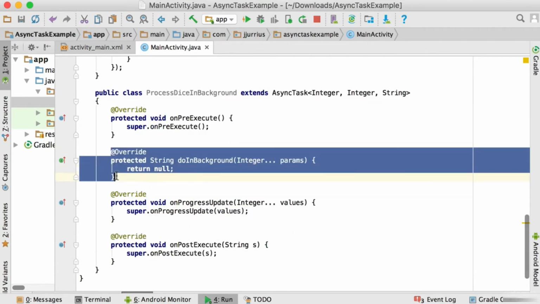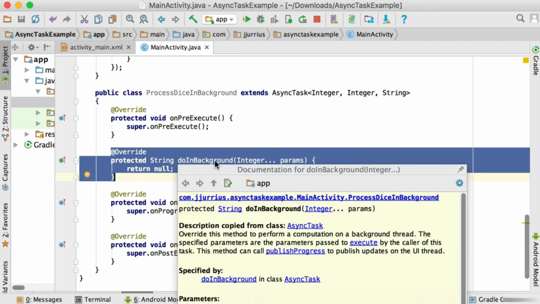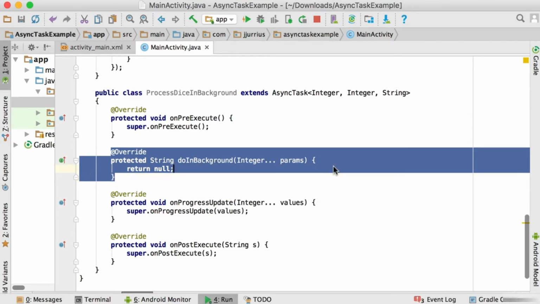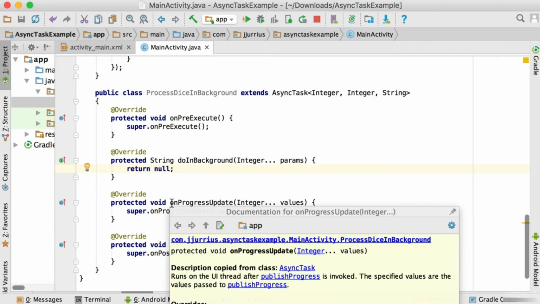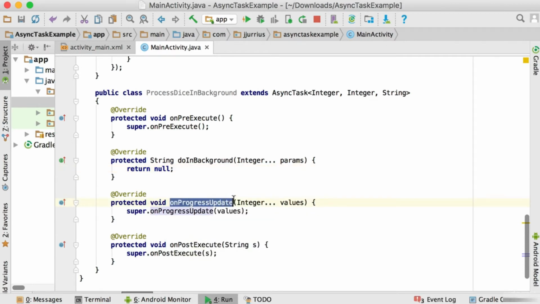Whereas the method doInBackground is in the background, and you cannot update the graphical user interface, the interface where your application is actually running, the one that the user sees. You cannot update it from here, but you can use this method to update the progress bar that's already running. And that's the only way to update.